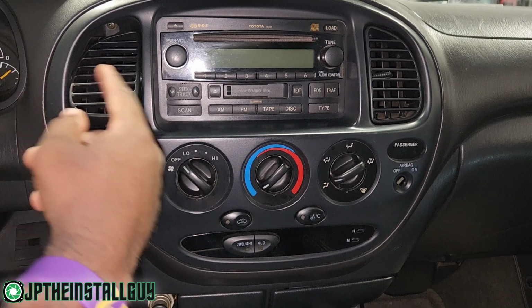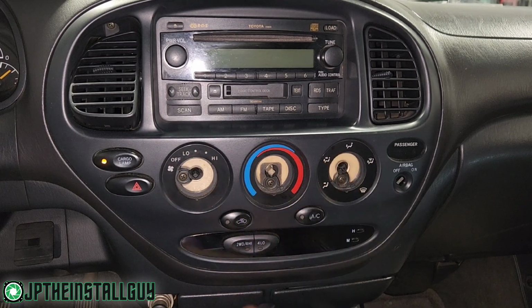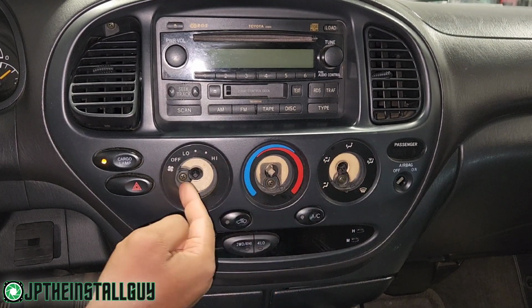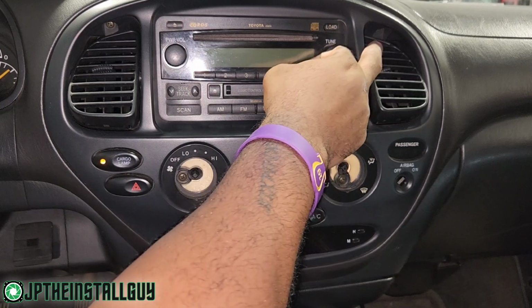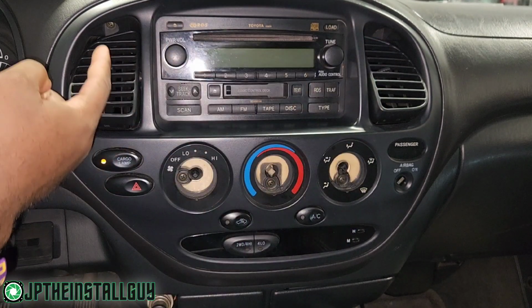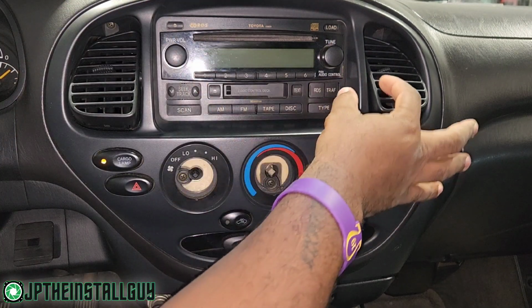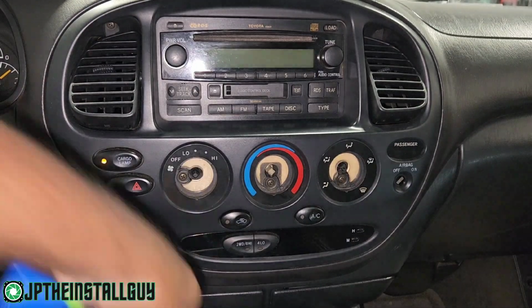First thing you want to do with these is pull off your knobs. The reason you want to pull these off is because you have 3 Phillips head screws right here. Next, you want to pull your vents, push them that way, because we have 1 Phillips head screw there and 1 Phillips head screw there. Once we take all these screws out, this thing will literally just pull down.